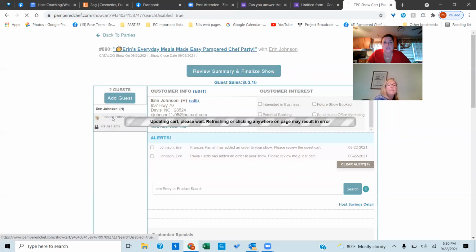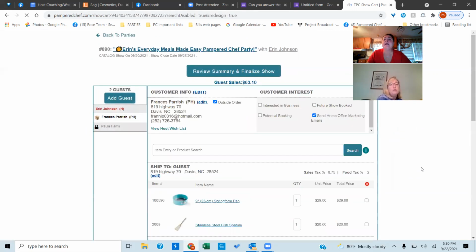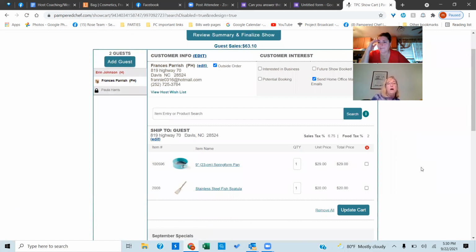So I need to be more conscious of my hosts. For instance, these 2 parties came from Darlene's party, so I need to make sure I tell Darlene not to submit an order till she talks to me. And if she does, that's fine. You just go in and unlock it, because then it's not going anywhere. You not only have to unlock it, when it becomes 200, you have to go in and give her 40% off of something. It doesn't automatically come up there. Nobody knows it unless they ask you about it because they remember from some of your posts or you had talked to them.